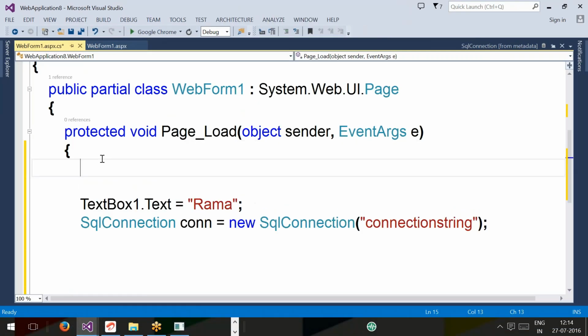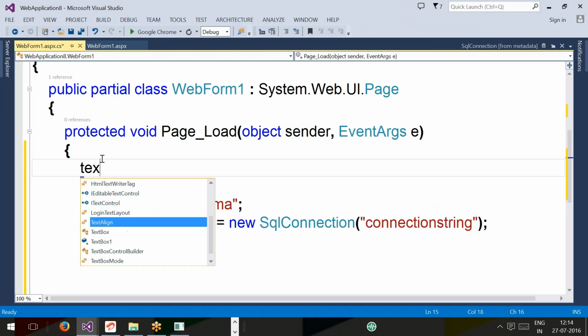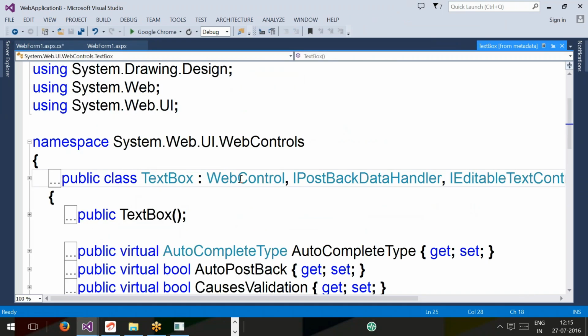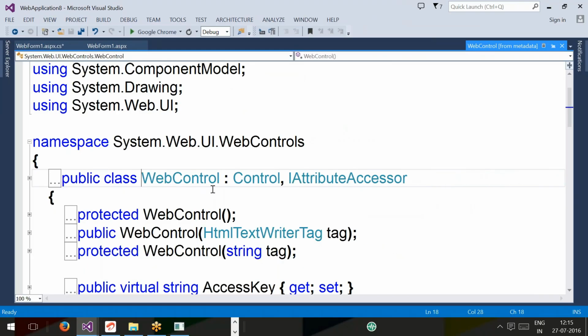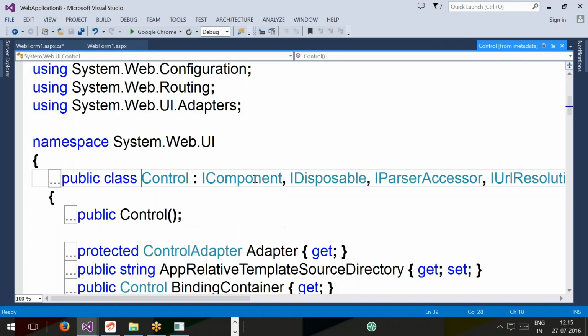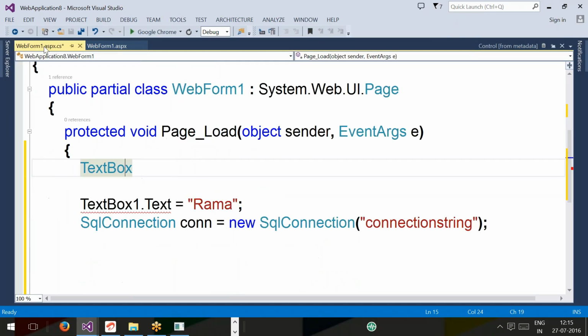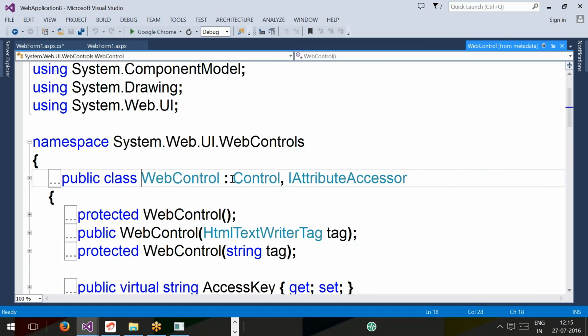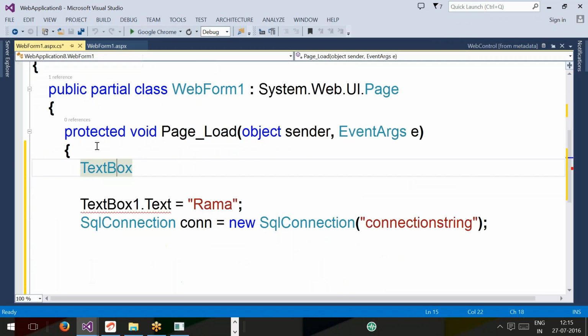Here you can observe that TextBox has a superclass called WebControl. WebControl has a superclass called Control. So TextBox to WebControl to Control class. Similarly, this is multi-level.